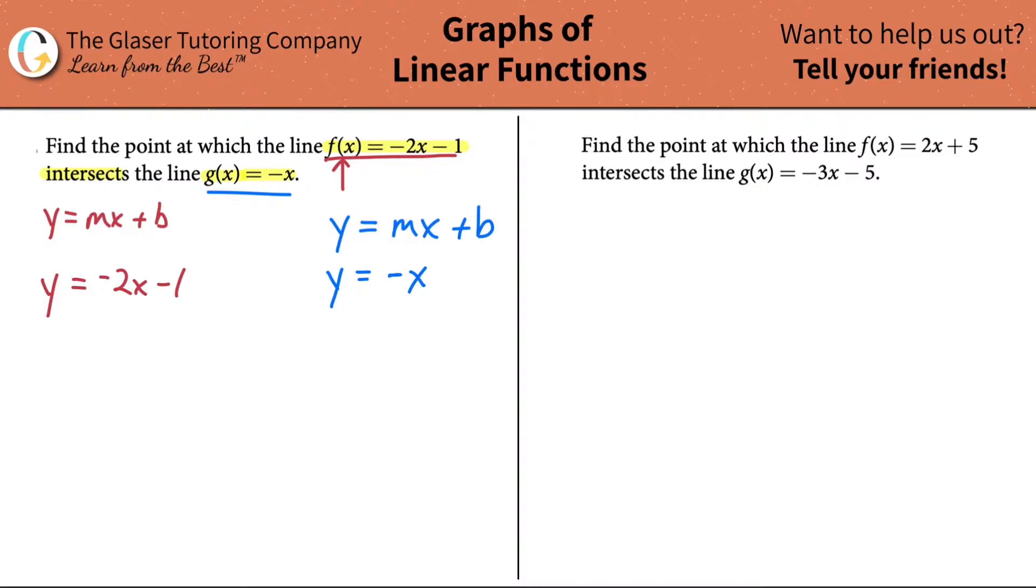Now let's just get rid of all that. So let's now create a simple visual. I'm not going to be very accurate because I don't have graph paper here, but I'm going to create a very simple visual of what these two lines look like. So here's our axis. I'm going to do a very rough job here. So the y intercept here is going to be negative 1. So we would go down to negative 1 here on the graph and plot that y intercept. We now know the slope is negative 2. Remember this is the same thing as saying negative 2 over 1. And remember it's always the change in y over the change in x.